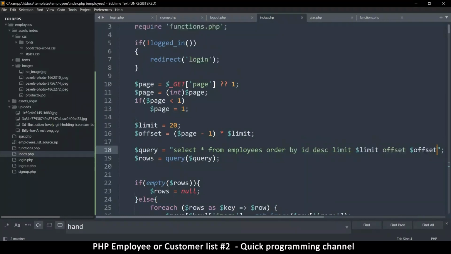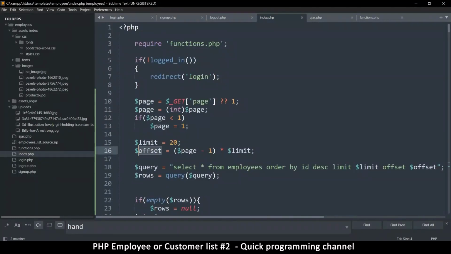So whatever the offset is, that's the number of records it's going to ignore before it starts getting. So let's say you say offset 10. Among the results, it's going to skip 10 results and then start grabbing the actual results after that 10th one. So that's how we create pages when reading from the database.